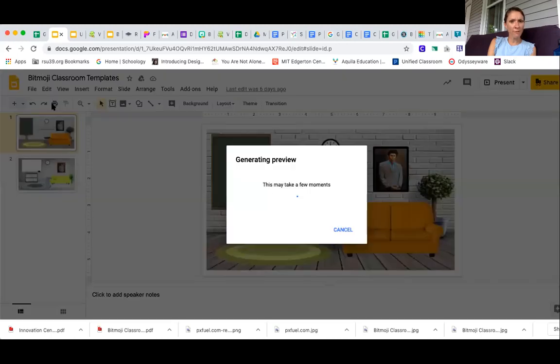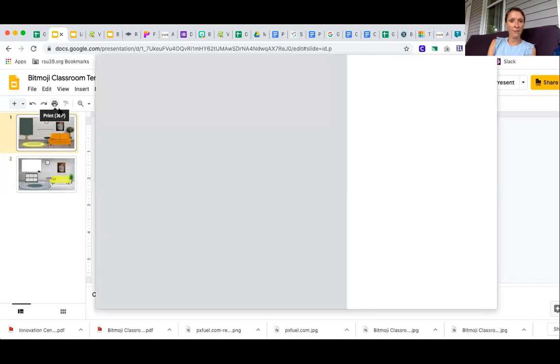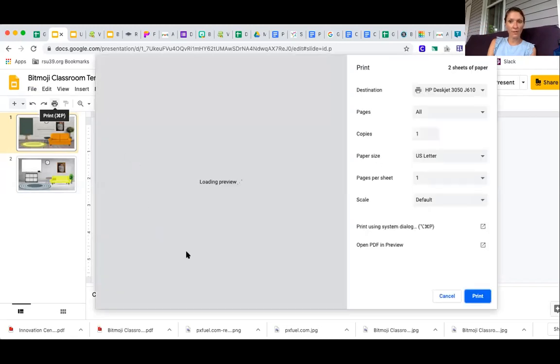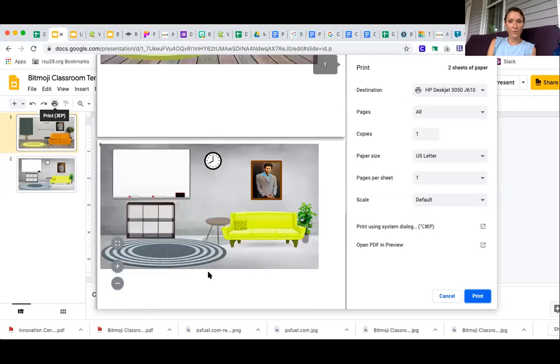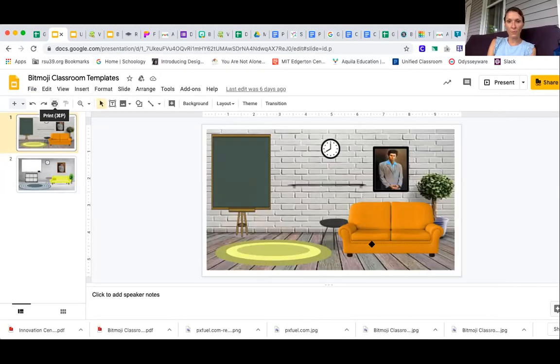A quick thought I have is that sometimes in print functions you have the option to save as a PDF. Just like when you only want to print one page, you can also usually save just one page as a PDF. So I'm going to check here real quick. Open PDF preview. But it might not be clickable the same way if you did that, so that's the only issue I could see.